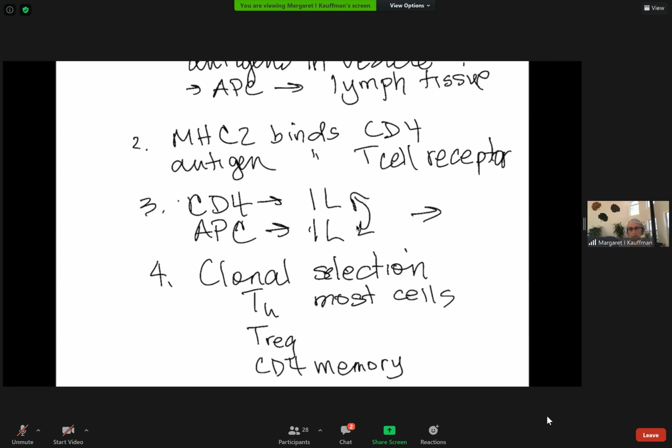The book doesn't talk much about T regulatory cells, but stay tuned to these guys because they're already being used therapeutically. Because they end the immune response, they are used therapeutically to suppress autoimmune conditions. Remember, autoimmune conditions are when you mount an immune attack on your own body tissues.